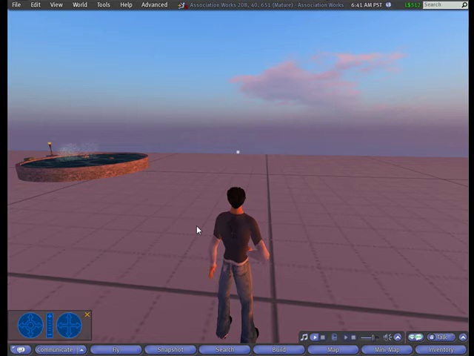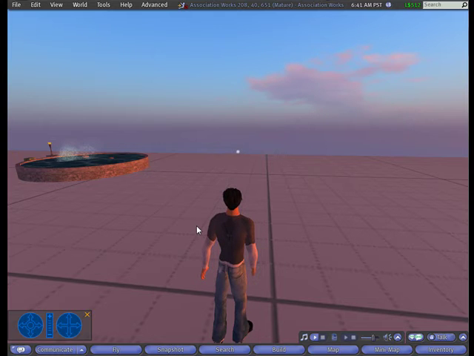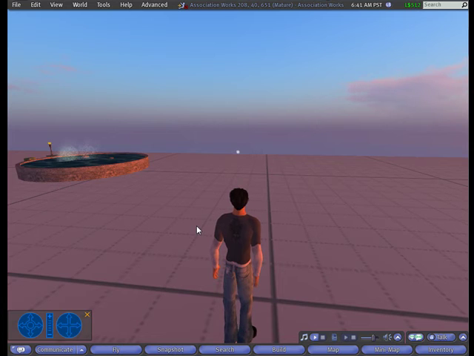It's not actually deleted, but it's necessary because of what's called the prim count limit that Second Life places upon all landowners and sandboxes. So this is not something that's being done in a malicious manner. It's a simple matter of whether or not a certain area has reached its server limit, its space limit on Second Life servers.